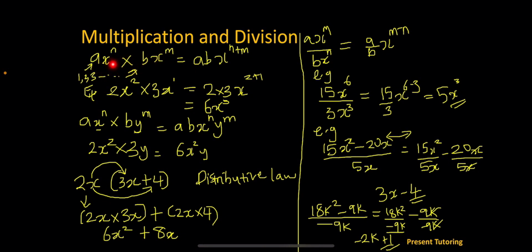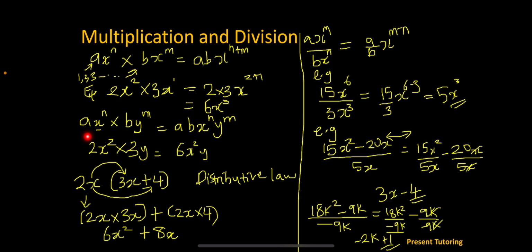If I wanted to multiply these two expressions, I would end up getting ab, because the coefficients will multiply with each other. And then the terms are the same, so it's x. But if I'm multiplying, I'm going to do n plus m for the powers to get the new power of the value. So an example of this is if I had 2x squared multiplying with 3x, then I would multiply the two numbers in front of each other, so that's going to be 2 times 3. And then the x is going to be there. And then the new power of x will be the sum of the previous powers, so 2 plus 1. So my value will end up being 6x to the power of 3.